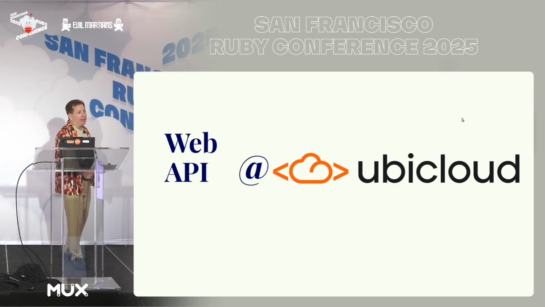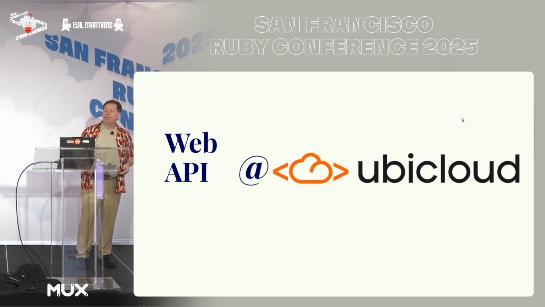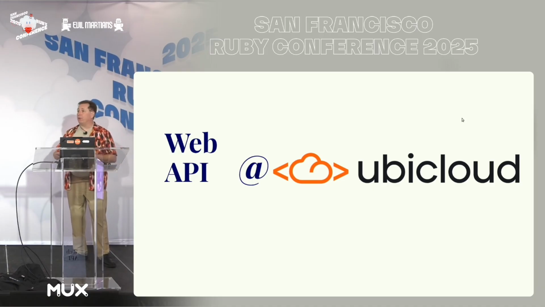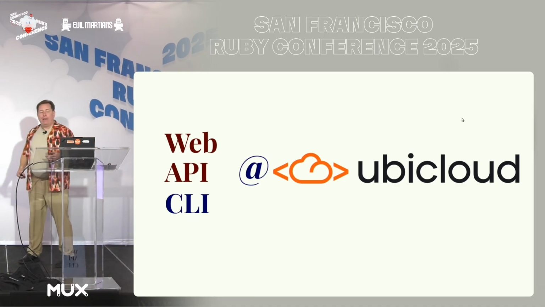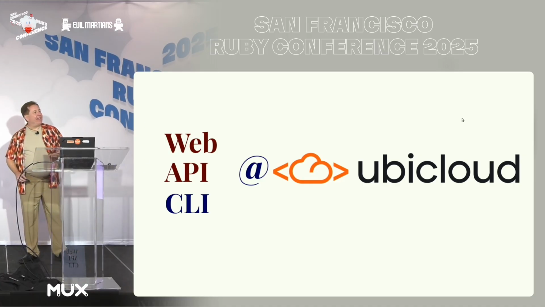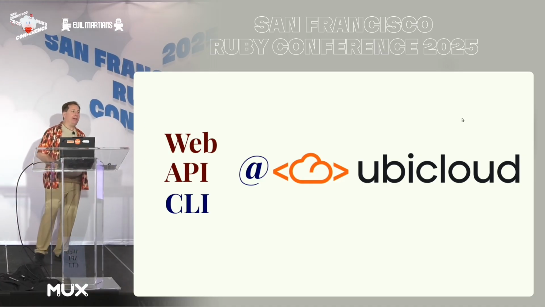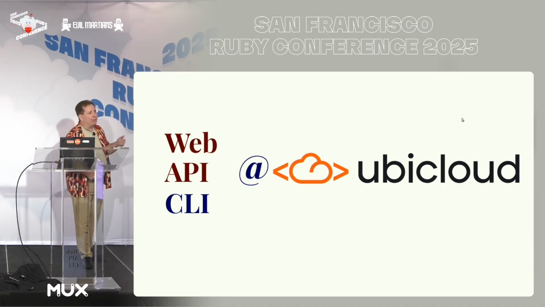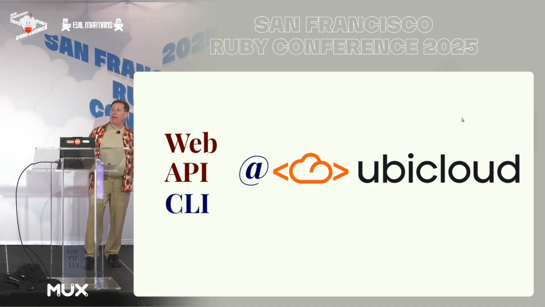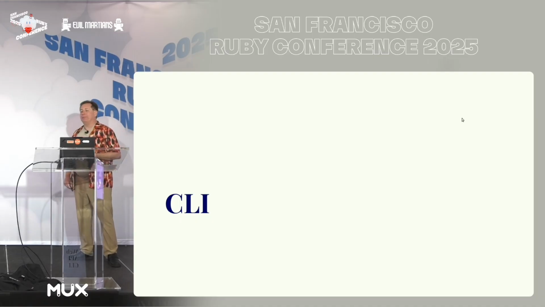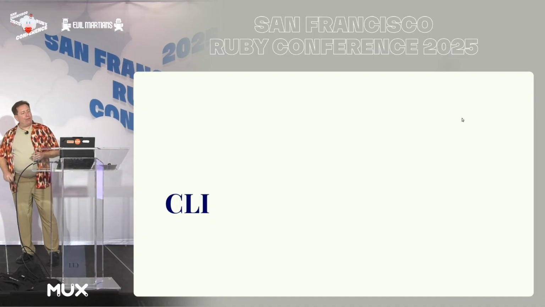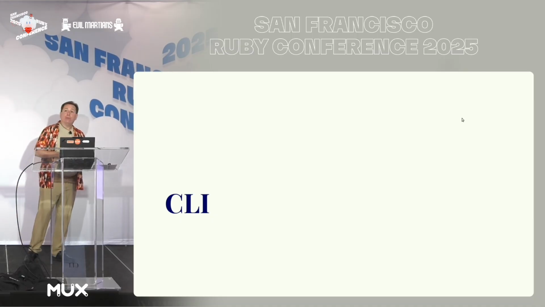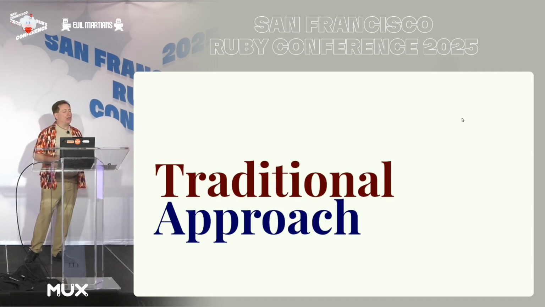Since shortly after Ubicloud was founded in 2023, it supported provisioning resources such as virtual machines using both a browser interface and an API. And earlier this year, we decided to add a command line interface that used that API so users could do things like add and remove virtual machines from the command line without any custom programming. I was assigned responsibility for implementing this CLI. And while I've written numerous command line programs in my career, I had not yet written one that was nearly as large as the intended scope.